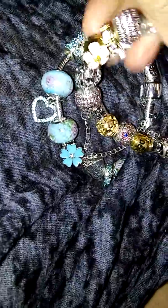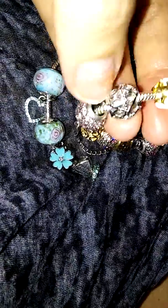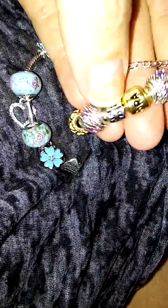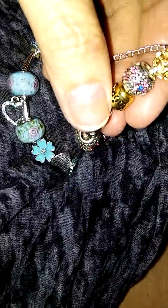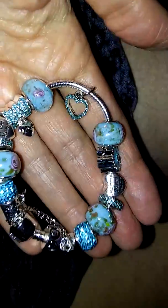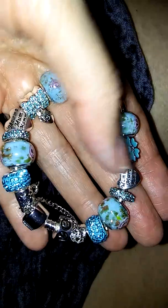It's hard for me to tell because I'm looking through my camera. There it is — you see how this one says 'Pandora' and this one doesn't. This one is heavier, but it's definitely got more heavier beads on it. They both have some weight to them. The charms are very very nice — and this is my spring Pandora.